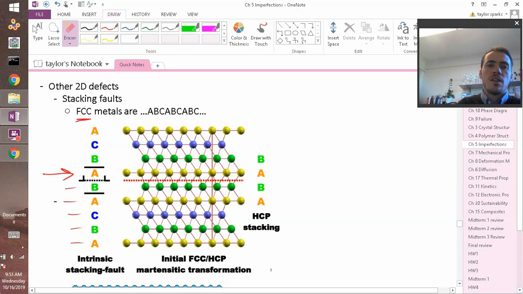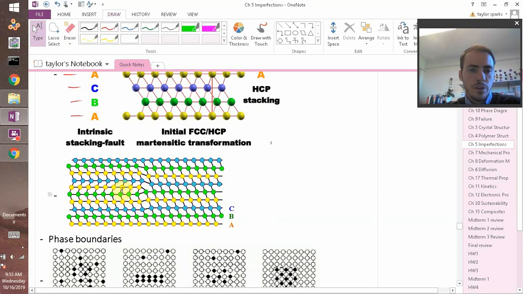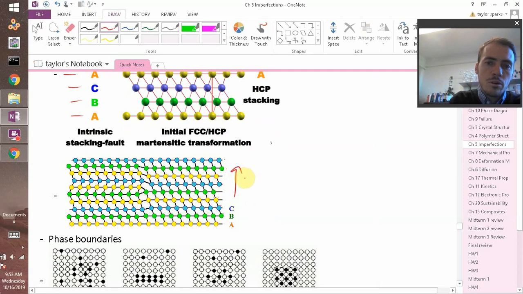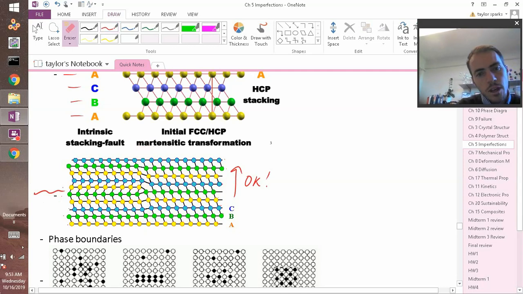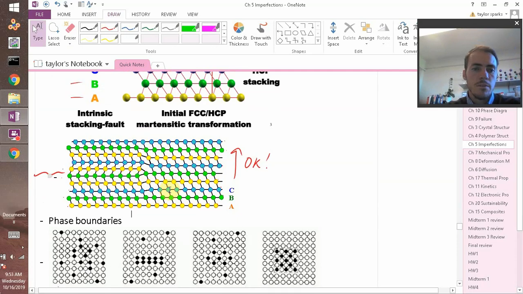Okay, so these stacking faults also cost energy. It's another type of defect. Here's how you can see it, right? Over here, you get yellow, green, blue, yellow, green, blue, yellow, green, blue. So this is okay. But over here, yellow, green, blue, yellow, green, yellow. So here, that's your stacking fault. And look what it does. At the junction, that interface, it's not right. It doesn't match up, right? It looks like some dislocations have been put in there, but they're two-dimensional as opposed to one-dimensional. So these are stacking faults. They also cost energy because they also distort the lattice, okay?